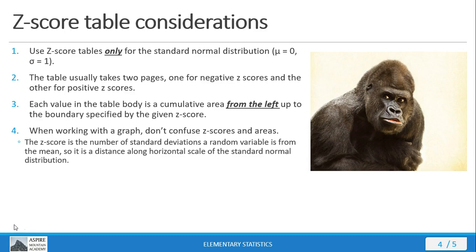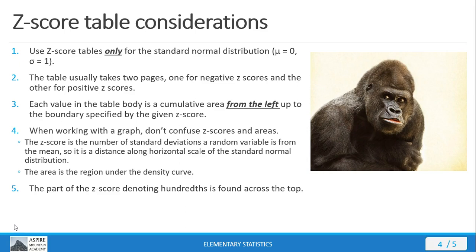So that's going to be the distance along the horizontal axis for your standard normal distribution. The values you see along that horizontal axis are your z-scores. The area is the region that you're shading underneath the density curve that's correlated with the probability that you're interested in. So the z-score and the area are related, but they're not the same thing.